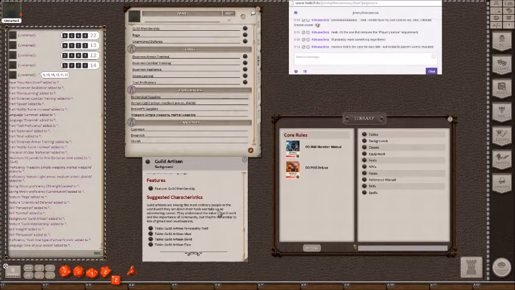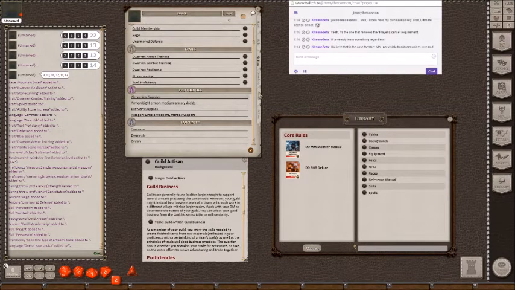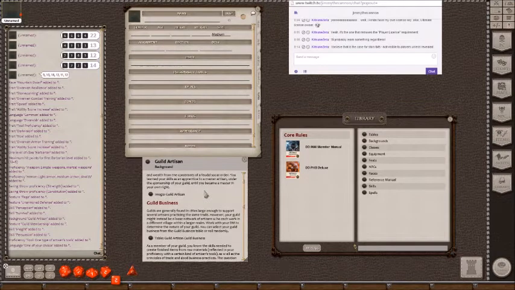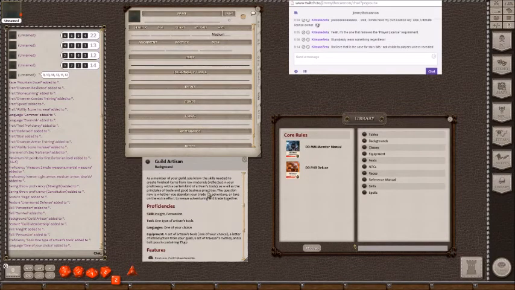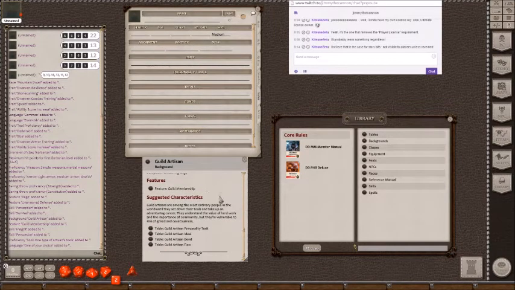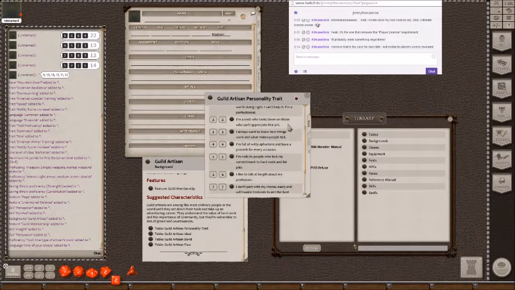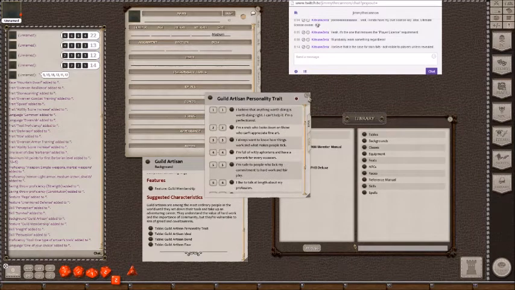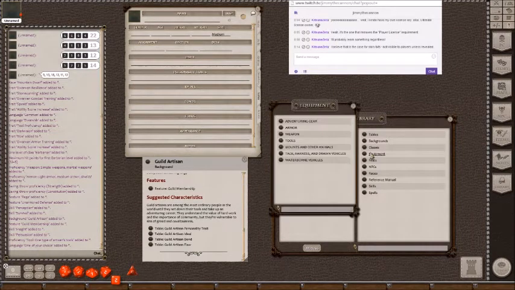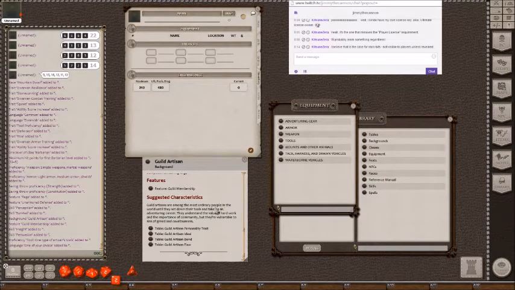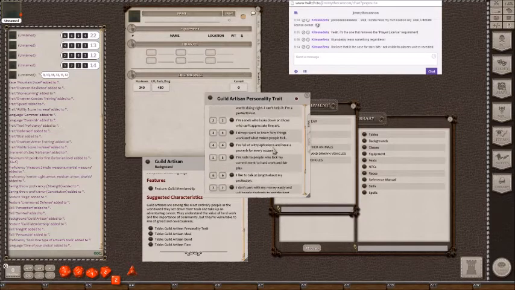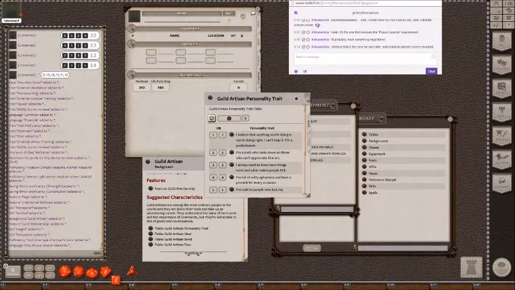Yeah, just ideals, bonds, flaws, personality traits. Correct. And honestly, I always save those for last because you still have to do your equipment, which for me, and it may be different for other people, my equipment kind of goes into the identity of my character, what type of gear I plan on using. Definitely. And also keep in mind, these ideals and flaws and everything are all for role-playing purposes.